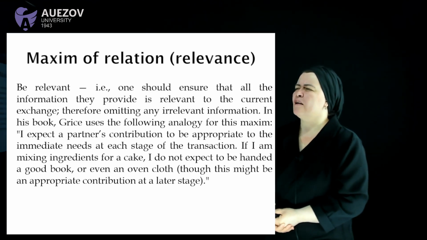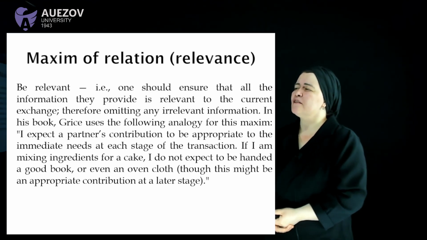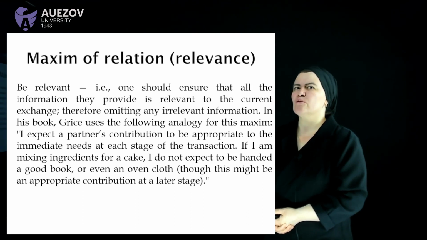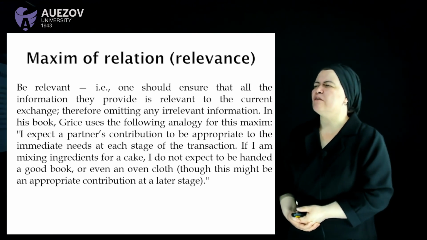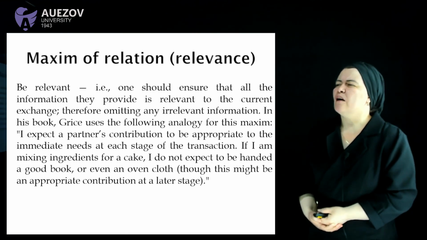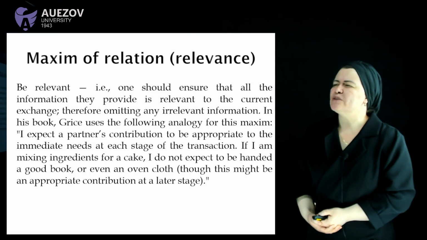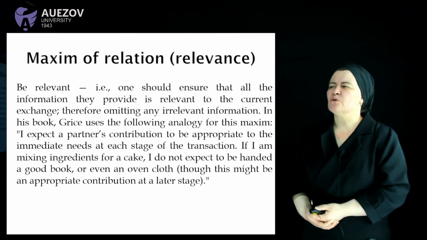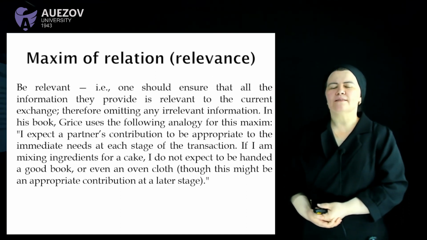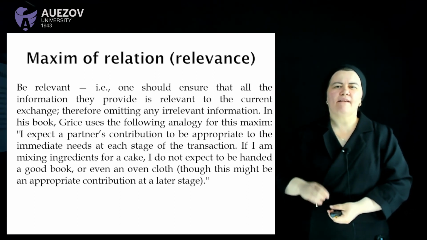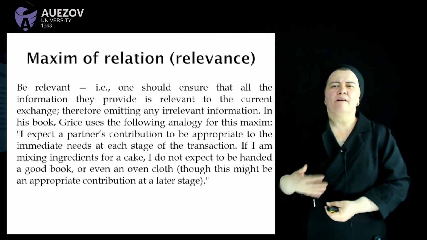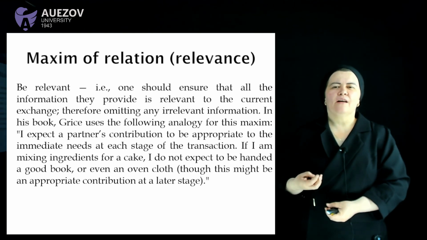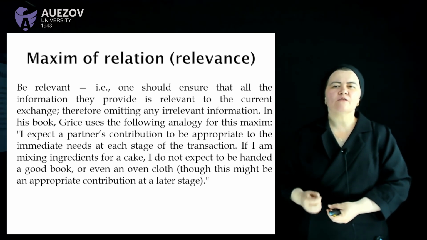If I'm mixing ingredients for a cake, I do not expect to be handed a good book or even an oven closure. So this might be an appropriate contribution at a later stage. It means that if we are mixing ingredients of a cake, we need our assistant to give only ingredients of this cake.